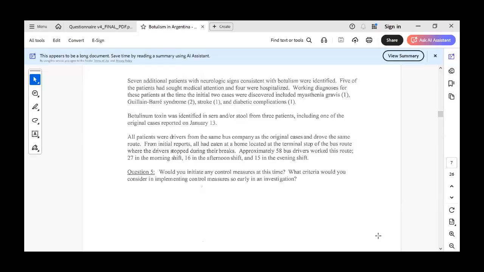Okay, so important points. I'm not sure if there are any public health inspectors in the class, but always weighing the impact on, as you said, transportation and persons' jobs, the economic impact. But on the other hand, the severity of the illness. So, given what we know about botulism, urgent action would be needed.